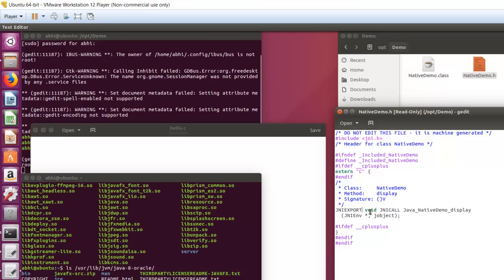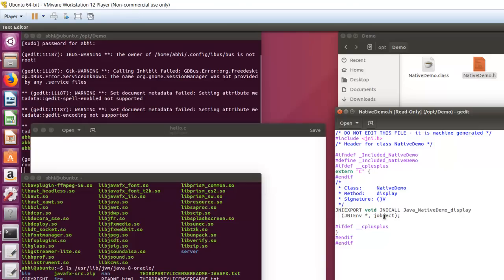This is to export, and this is the return type. This is showing that this needs to be exported, and this is the return type. Normally in C++, this is not required; only in C++ you have access modifiers like public, protected. So in C this is not required, but this shows that this needs to be exported, and this is the method name.